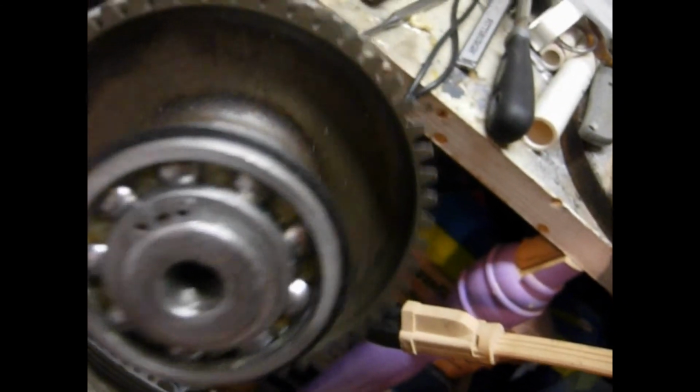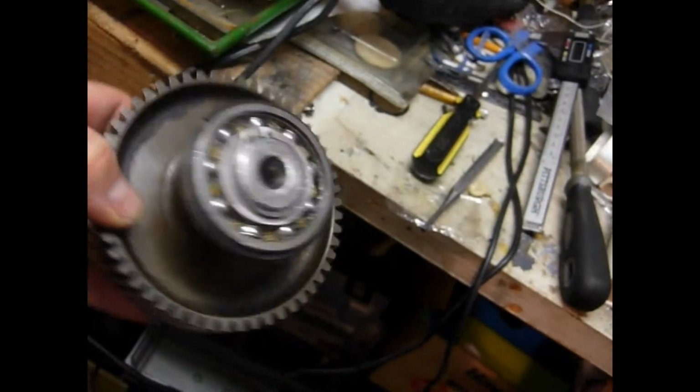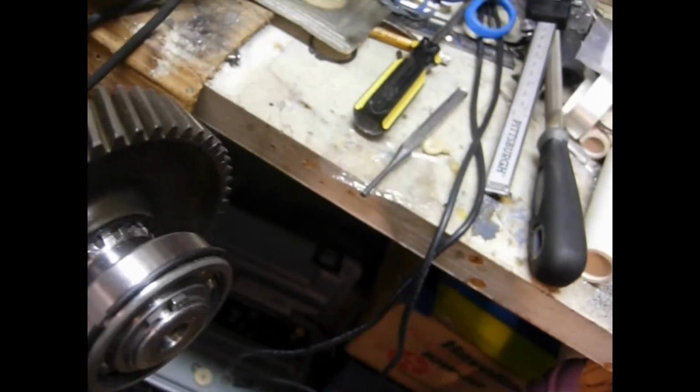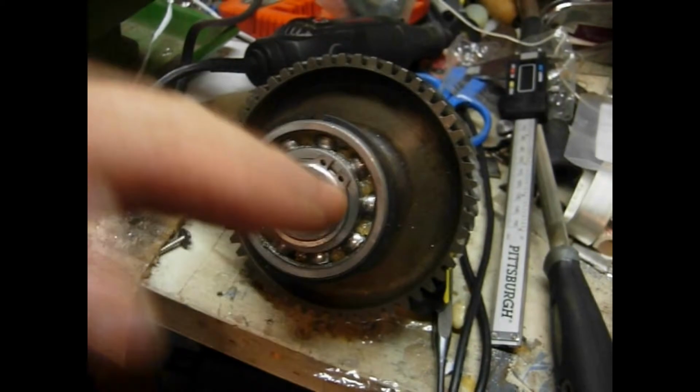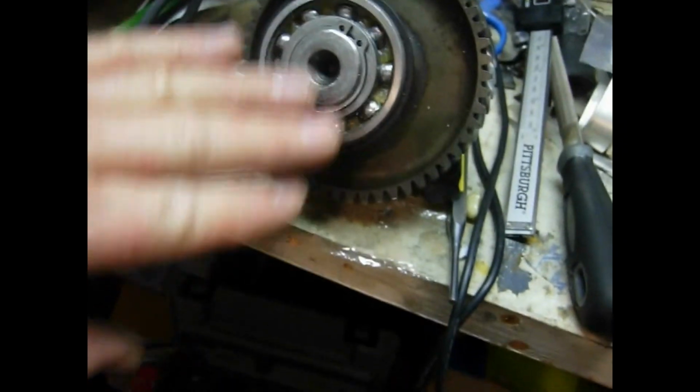Okay, we have finally got the ring all the way down inside that groove so that it's fitting nice and snug and tight. What we ended up having to do is actually shave the ring a little bit because it was getting so thin on the end of the shaft. We didn't want to take a chance on cutting it out any further. Because the ring was so thick, we decided to shave it down by turning it sideways and taking a file and just shaving it off a little bit at a time until it would fit inside that groove nice and tight.